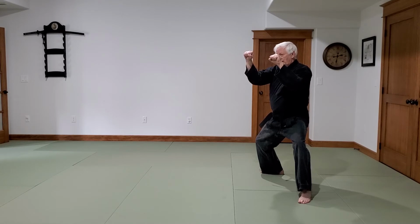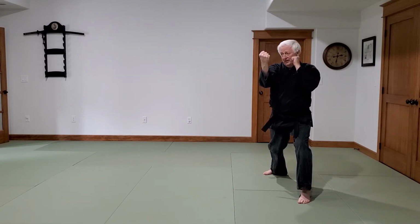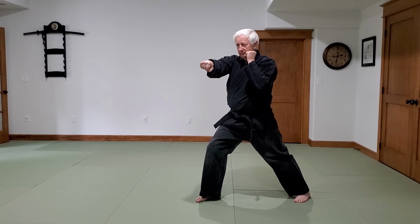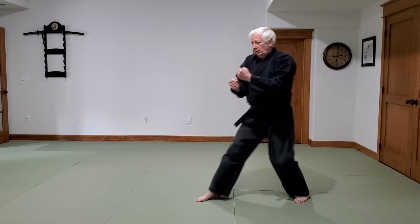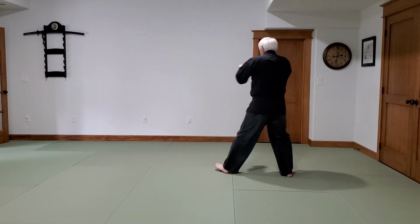Going to turn and drive Chudan Uke as we set into Zenkutsu Dachi. From here we're going to deliver Megeri and Kenzuki to angle 6. Going to step forward into the Zenkutsu Dachi, right punch, left punch. Turn to the other side, same thing. Left, right.